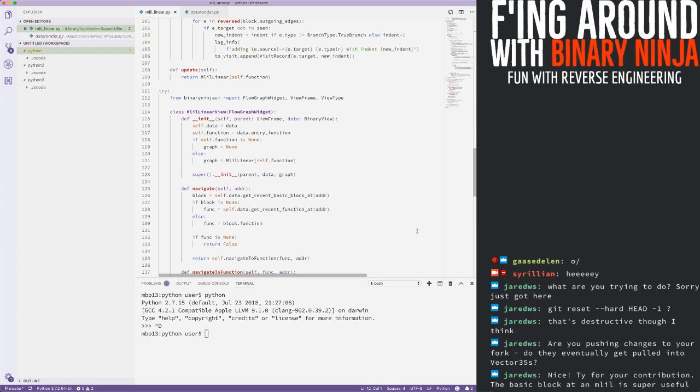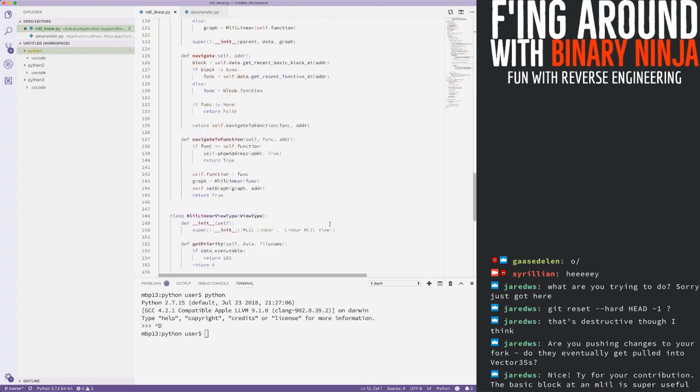this week. The thing that I just made a change on the fork to do was add a hash method to medium level IL functions and low level IL functions so that I can use them in sets. Because there was some reason I needed to use it in a set before and I couldn't. Oh, it was because I was trying to hash basic blocks, and the medium level IL basic blocks depended on the medium level IL function for their hash. So that's why.